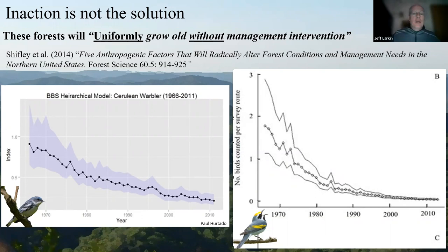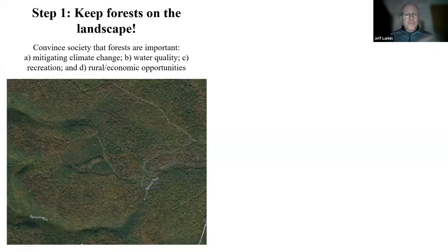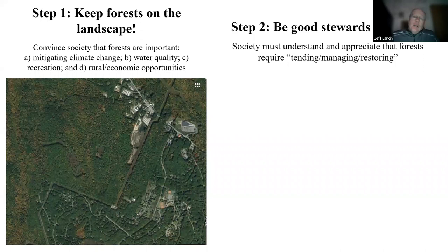It's going to require stewardship across and thinking about the spatial context of these species, full reproductive cycles — when they're here from touchdown to takeoff. We know we need to be thinking about local landscapes to slightly larger than local landscapes to achieve the conservation successes we desire. Keeping forest on the landscape is pretty important. In Pennsylvania, 17 million acres — we're largely holding steady there. We're not losing much in the way of forests on an annual or 10-year cycle. However, one thing we all need to be better at is being good stewards of our forests.